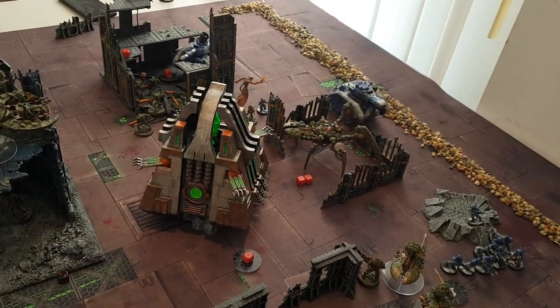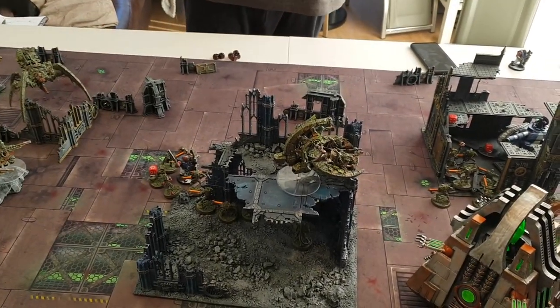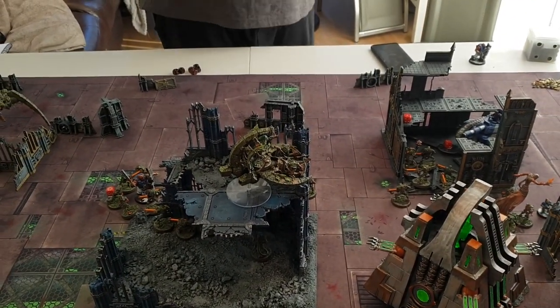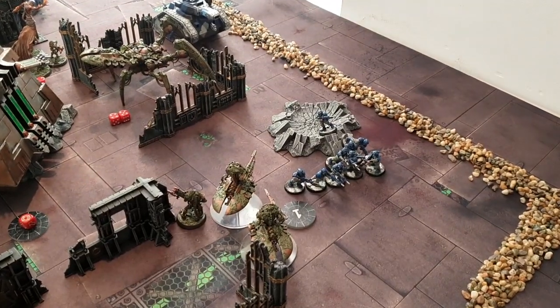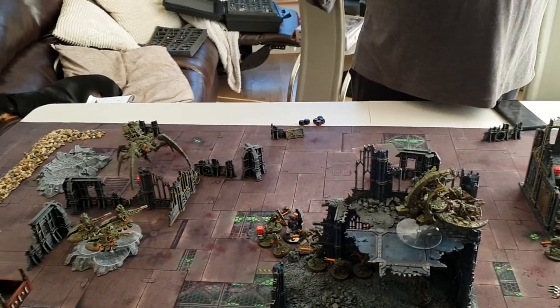Alright guys, recapping my command phase, I just gained a command point but then spent it immediately to do my Will Be Done, the Pharaoh's will, onto that squad and that squad, so that they hit on 2s again for this turn. I scored 15 on my primaries, for basically controlling every objective bar this one. And yeah, that's a wrap of my command phase.